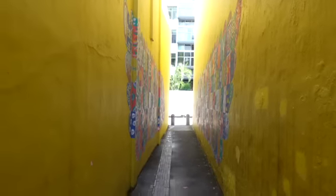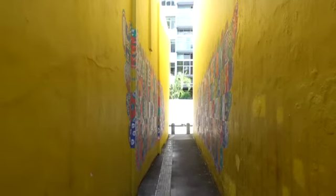Wedged in an alleyway between two buildings are these beautiful wings. I've seen photos of this place but hadn't spotted it, and I didn't realise it's right opposite the I-12, or I-112, I can't remember how I said it. Either way, it's right opposite here, and each one is decorated kind of like Peranakan tile style with bright colours and vivid patterns, really lovely. I'm looking all around it and there are so many different styles, so let me show you.